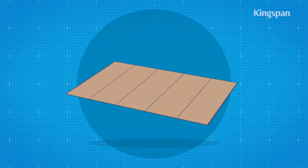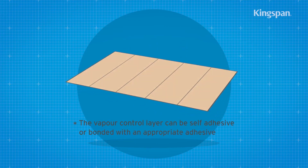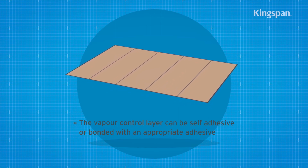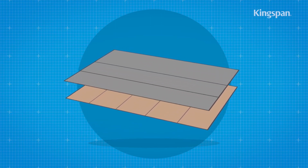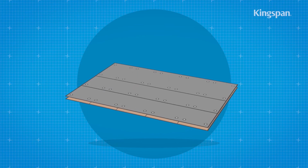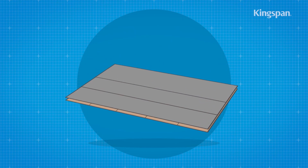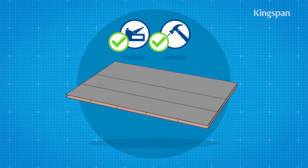If the insulation boards are to be bonded down, the surface should be suitably primed prior to the application of the vapour control layer. Alternatively, the vapour control layer can be nailed to the deck, in which case the nail heads will become sealed with the subsequent bonding of the insulation boards. If the insulation boards are to be mechanically fixed, the vapour control layer should be loose laid. It can, however, be temporarily stapled or nailed to the deck.